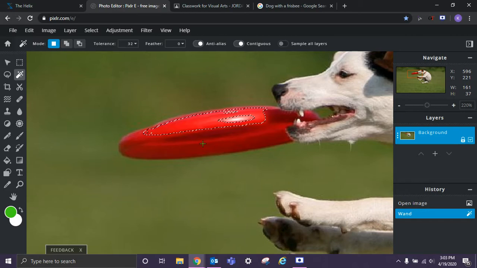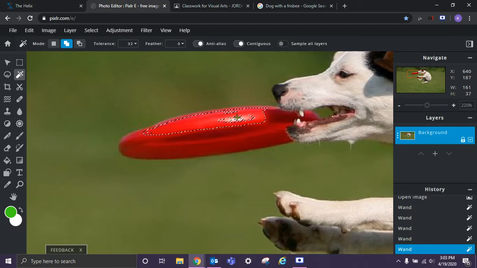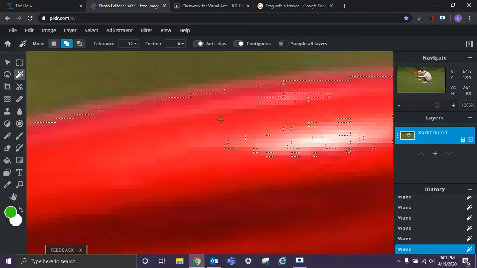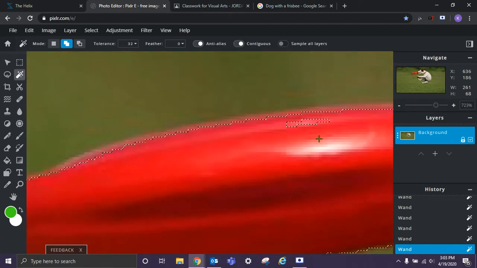Now, to include more parts of this picture, I've got two options. I can hold down the Shift key and click on, say, a darker area or a lighter area. I can click it while holding down Shift. That's the key here. And it will start to include parts of this picture, or pixels that I didn't originally have selected. Now you notice it's not doing things all that well. It's still creating a couple islands from here and there that are not getting picked up. Now I can come in here, continue to hold down Shift, and pick up the rest of these pixels by themselves.